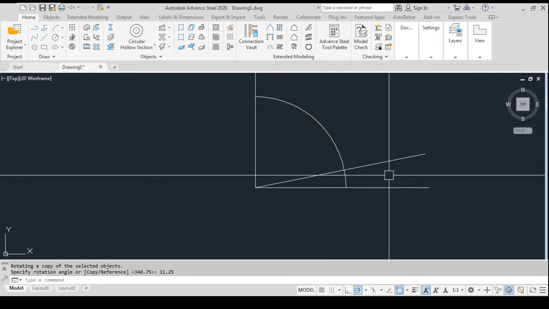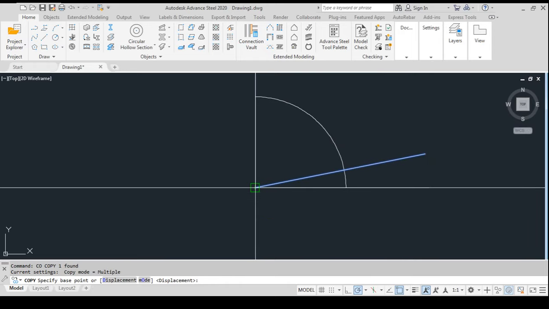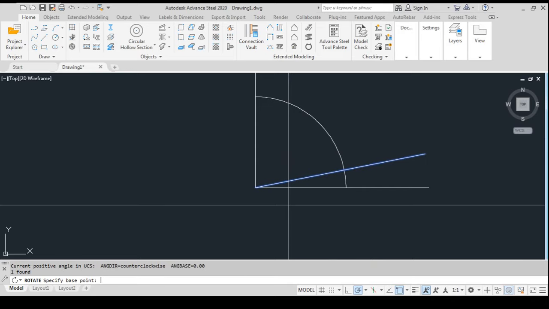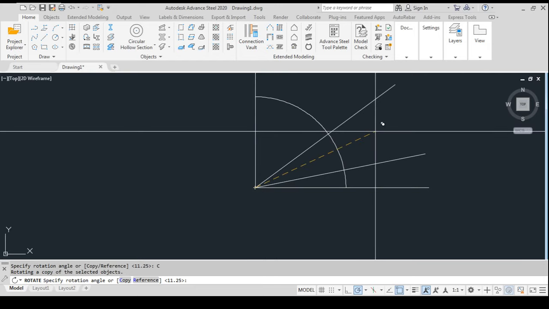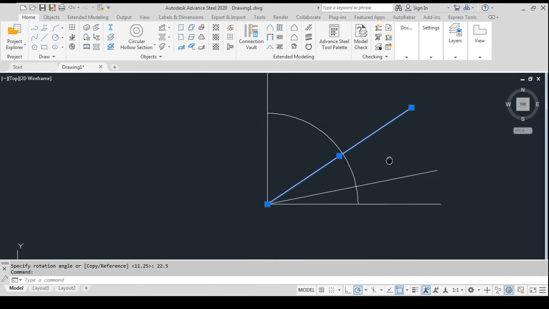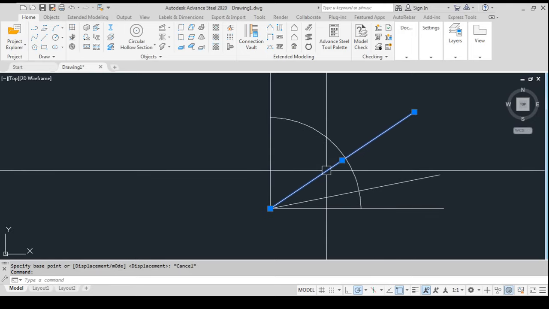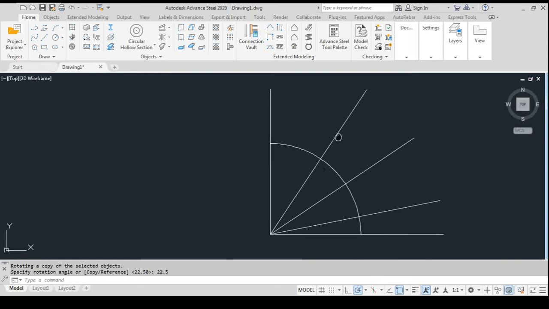Click here and RO for copy. Click this point. I want to copy this time 22.5. Again, copy this one. CO for RO for rotate. From this rotate, I want to make another copy, so it's 22.5. As you see, just like this.